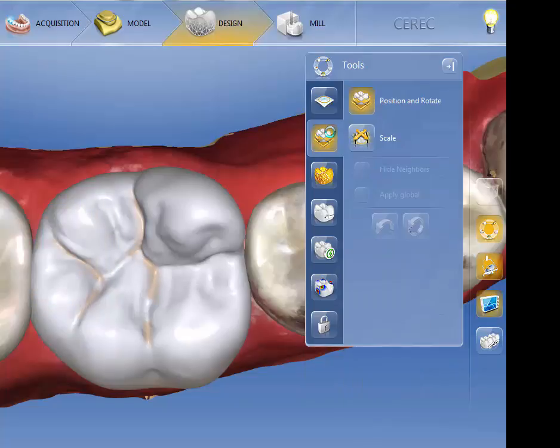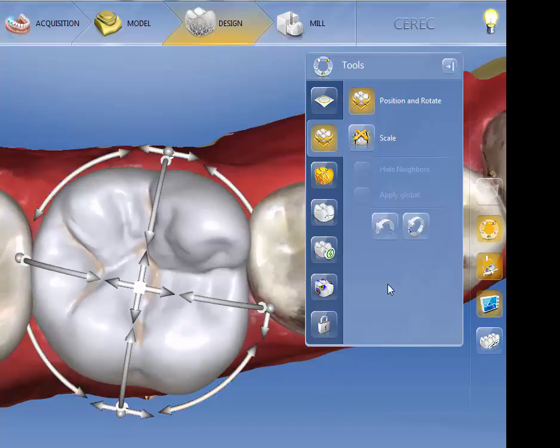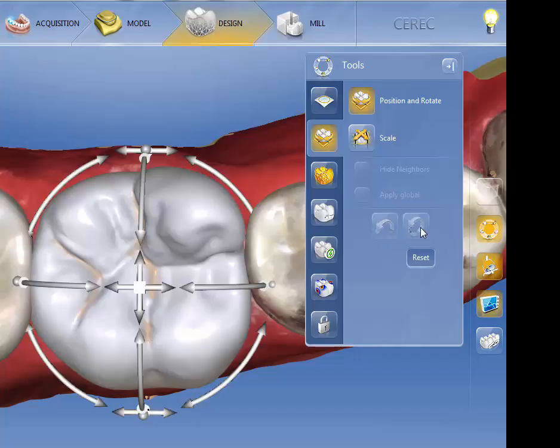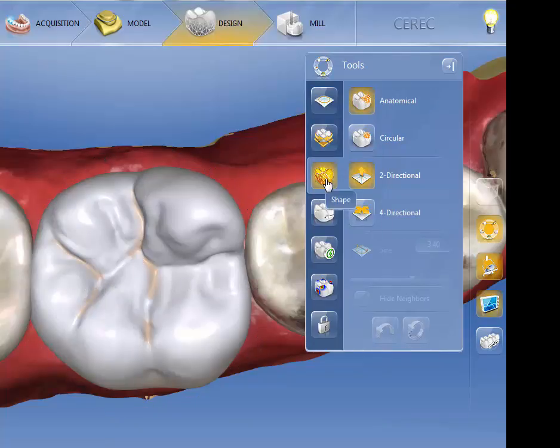and went to move again and moved it, if I undo, it goes back one step. You notice I can't reset everything. It only went back to the last tool. So I can't get back to when I was at form. As you can see, there's no reset.